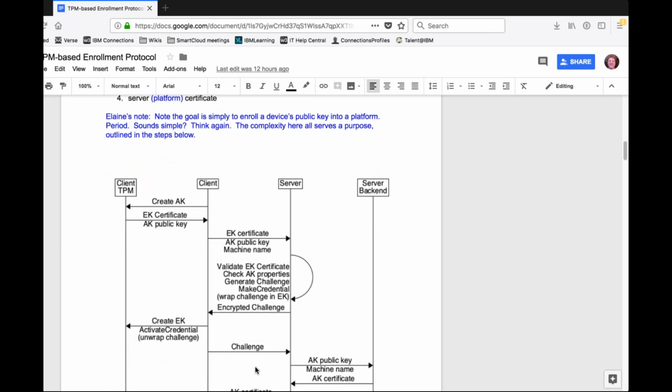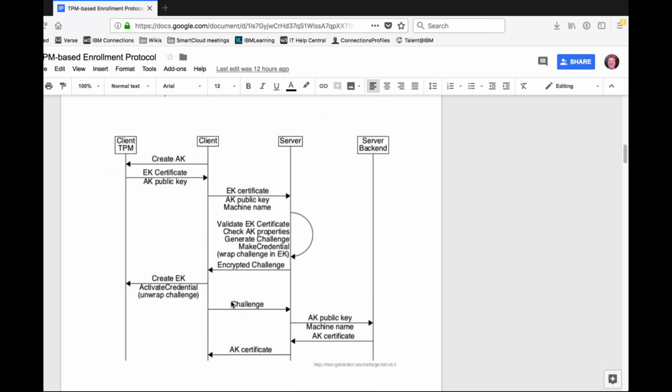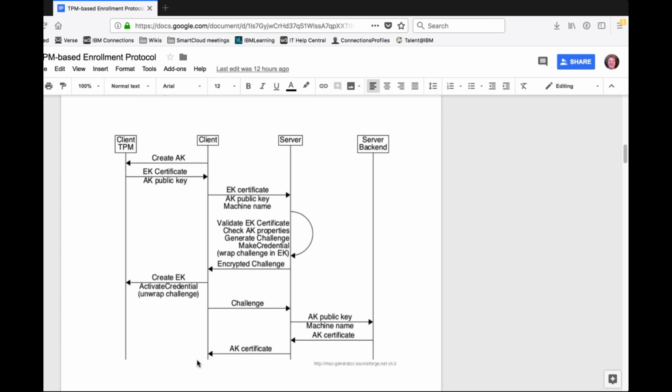Now you'd think the simple case is, if you look at what we're trying to accomplish, we're trying to get this attestation key, public key, registered in the server. That's all we're trying to do. And we want to have the certificate come back to the client. And that's the end result. So why do we need all these steps?